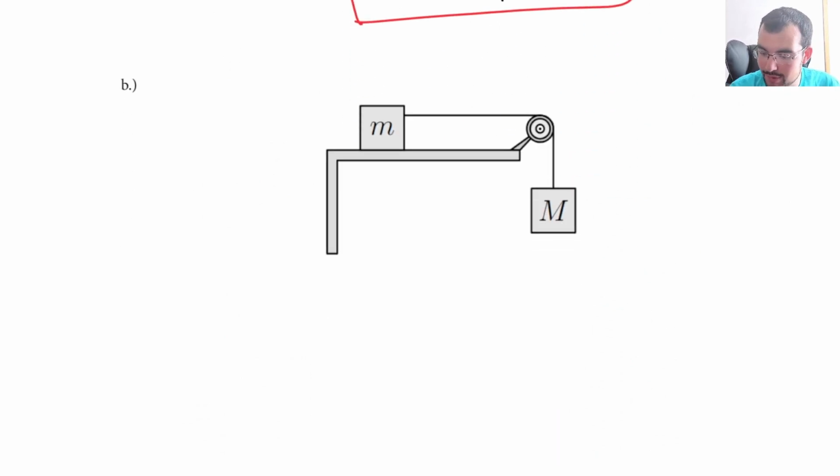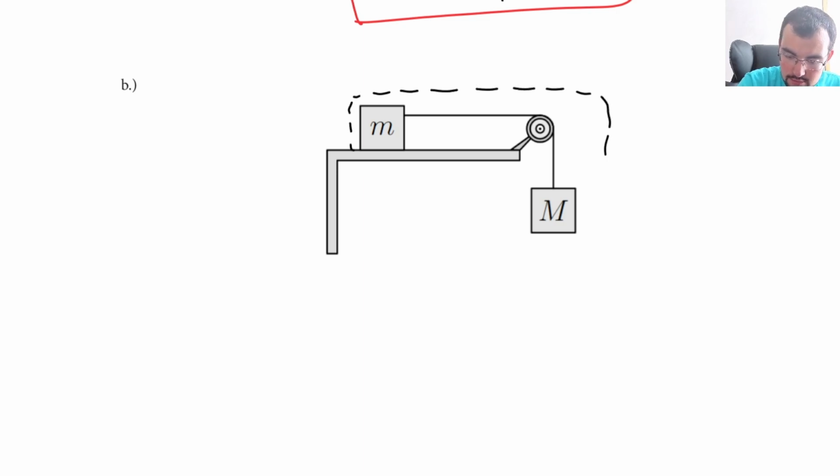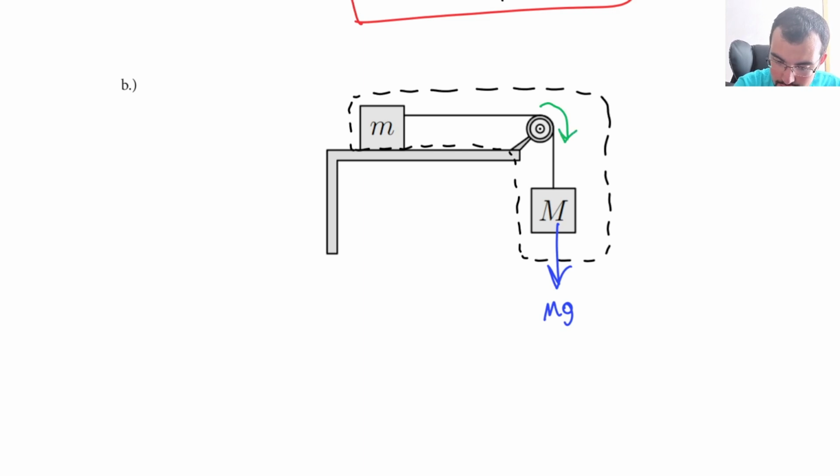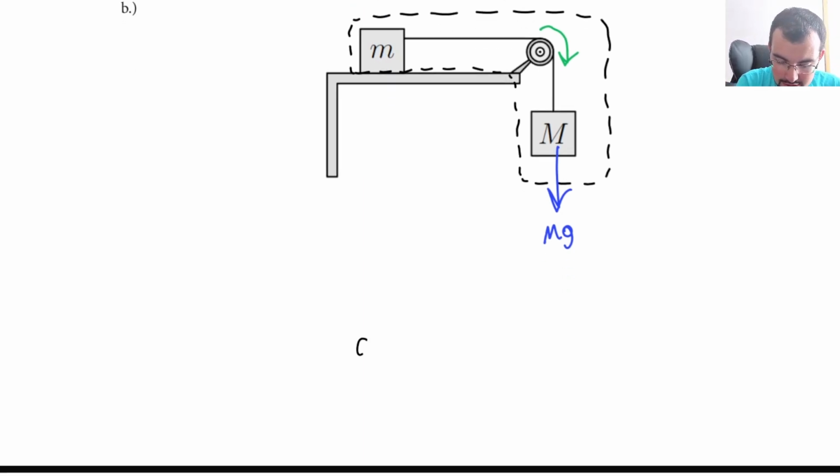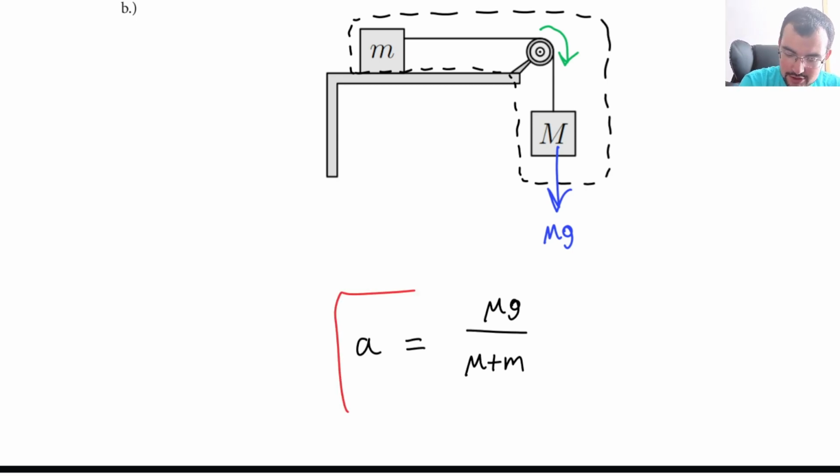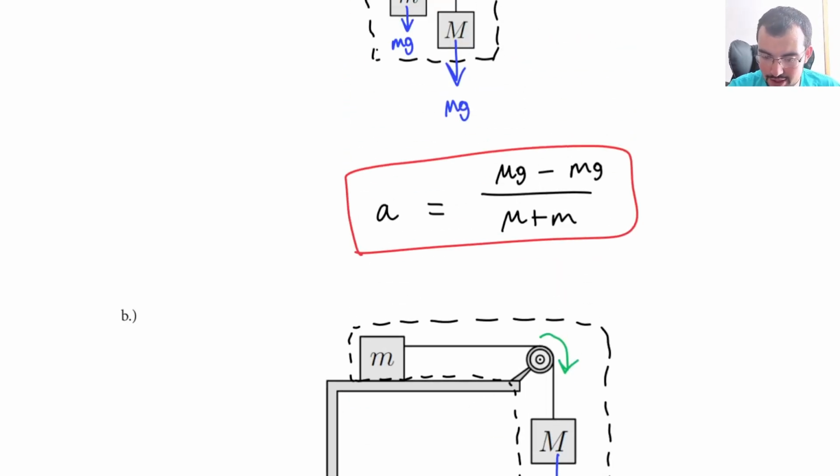All right, now we got some modified Atwoods, because they're not the original. So we'll big box it again. So here we have mg, that is driving my acceleration, right? We're going to go this way. And yeah, there's some forces here, but they cancel out, right? We got mg and normal force. So here, my acceleration is going to be help mg minus hurt, which is nothing, divided by total mass. So this is actually a simpler case because there is no resistive term.